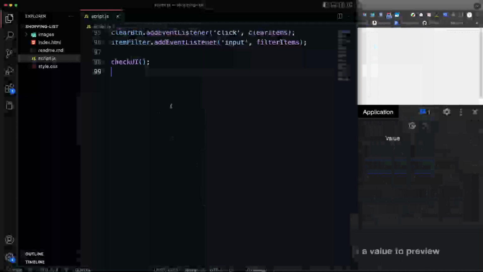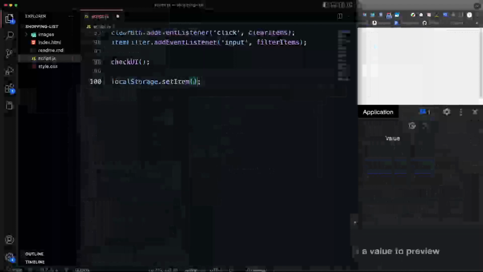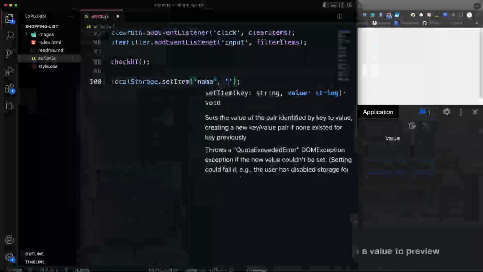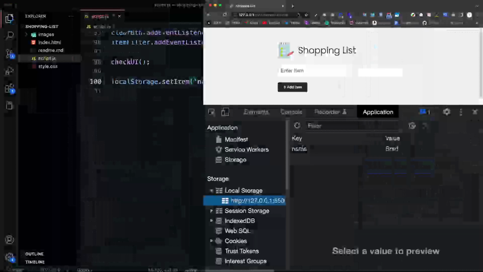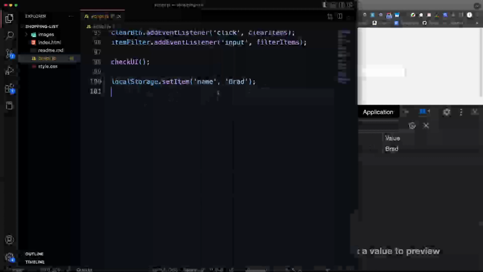If we want to create, let's say, localStorage.setItem, and just like in the slides I just showed you, we'll set a name. So that's the key, and then for the value I'll say Brad. Now if I save that and the page runs, you can see key, name, value, Brad. And if I reload the page, it's still there. Okay, so it's not gonna go away. Even if I close the browser, since I use local storage, it'll stick around. If I use sessionStorage.setItem, then it'll go away once I close the session.